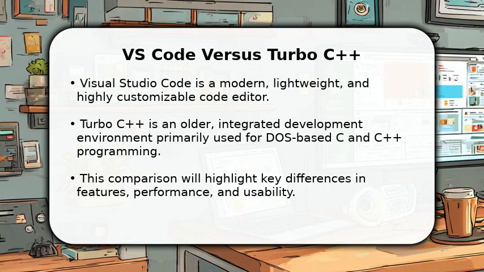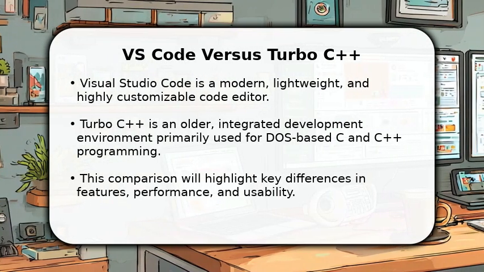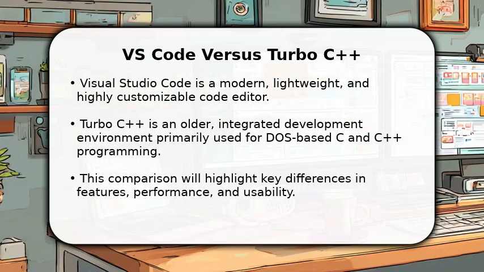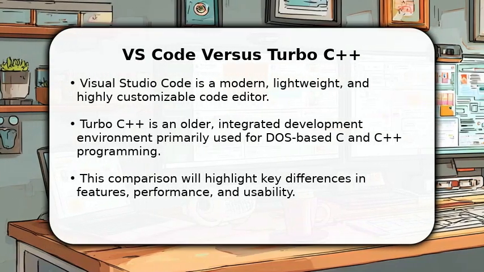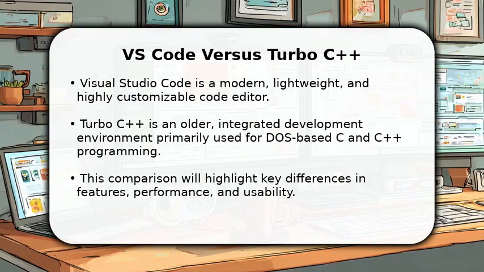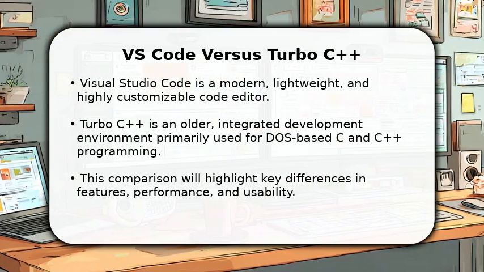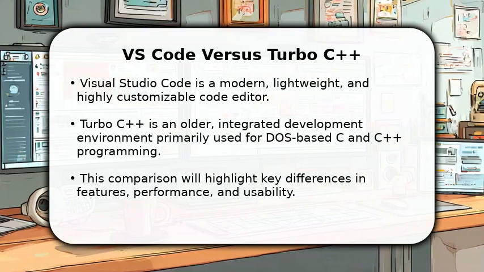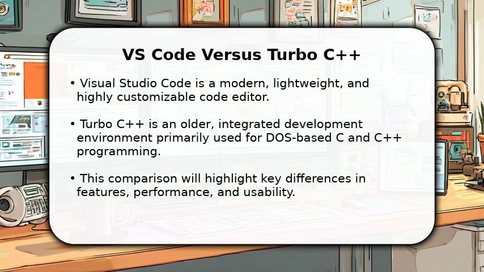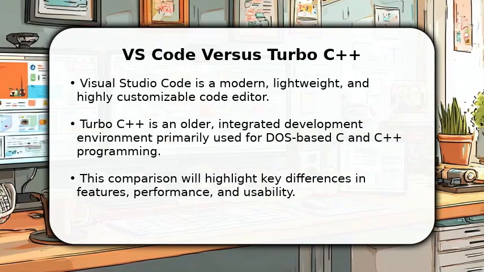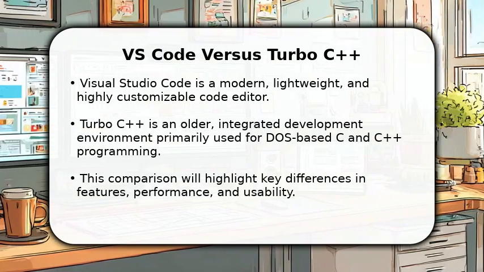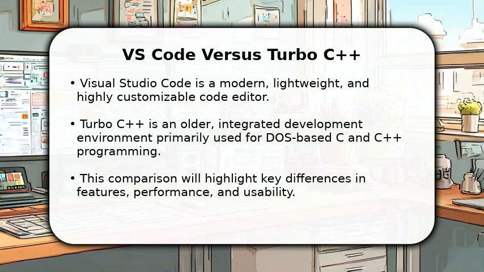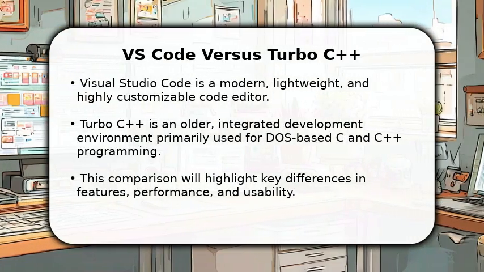In this video, I will compare VS Code versus Turbo C++. We will explore their core functionalities, performance, and overall suitability for modern programming tasks. Visual Studio Code, a popular choice today, offers extensive features and flexibility. Turbo C++, while historically significant, represents an older approach to development. By the end, you will have a clearer understanding of which tool aligns better with your specific needs and projects.